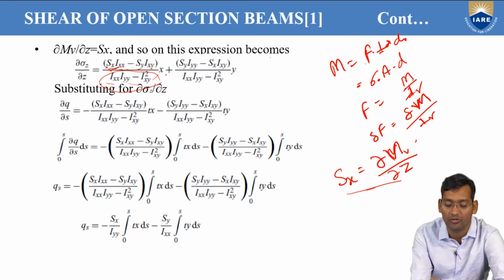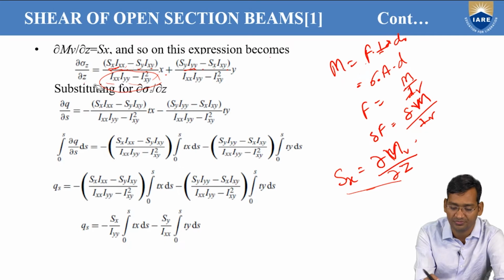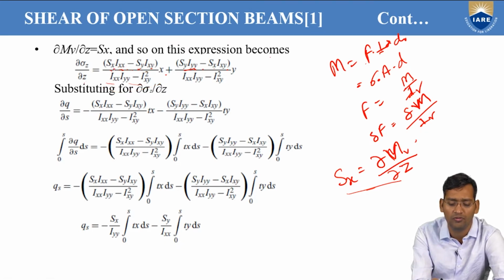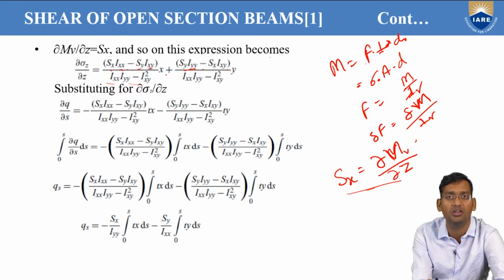Plus, now we are taking that Sx Ixx, and here Sy Iyy minus Sx Ixy. So see here, it's almost similar and easy to remember. How? If the first term you are taking is Sx, then Ixx will be there, minus Sy with the different one, Ixy. Now in this case, Sy we are taking, so with Sy, Iyy, and minus with Sx the different one, that is Ixy.